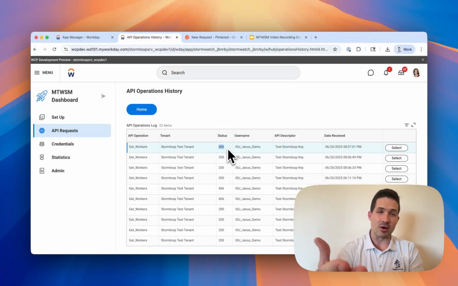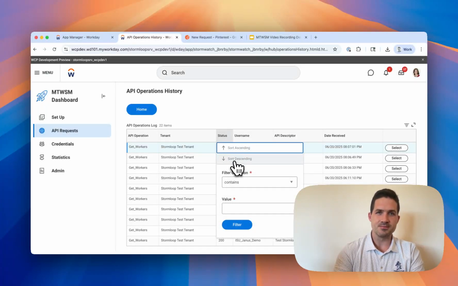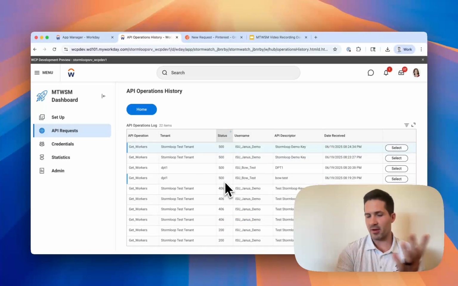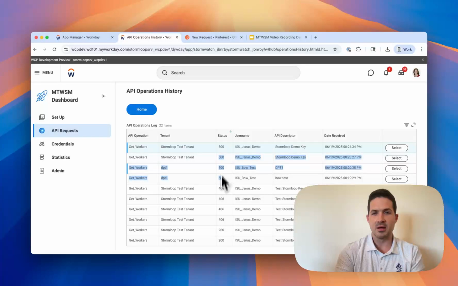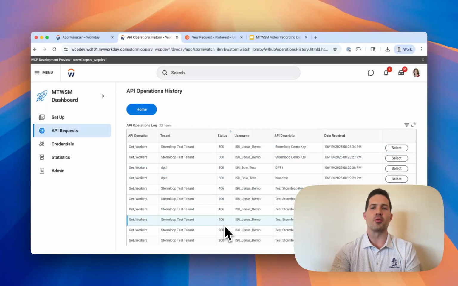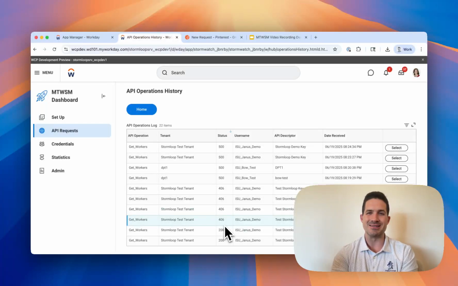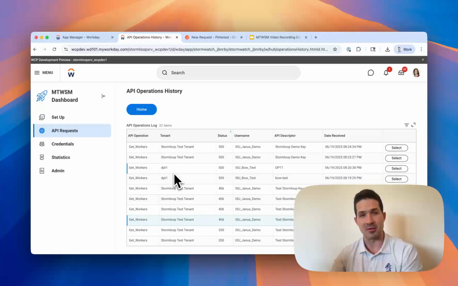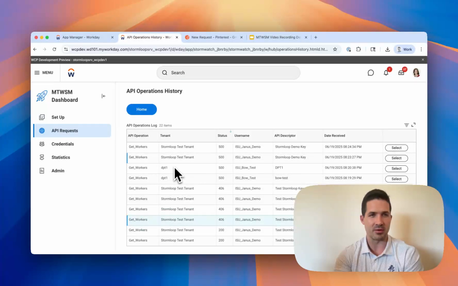My security team can now come to this tool, filter, and say, who has run and maybe run into an authentication error with Workday? Who has run with an unauthorized web service? Right? This is all reportable in Workday when in current state this data is not stored in your tenant. Other key component here is that you can see all tenants in one spot. If anybody tries to act inappropriately in a test environment, you'll be able to see this all in one place.